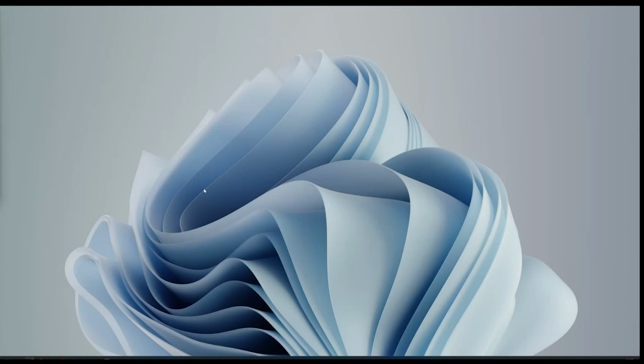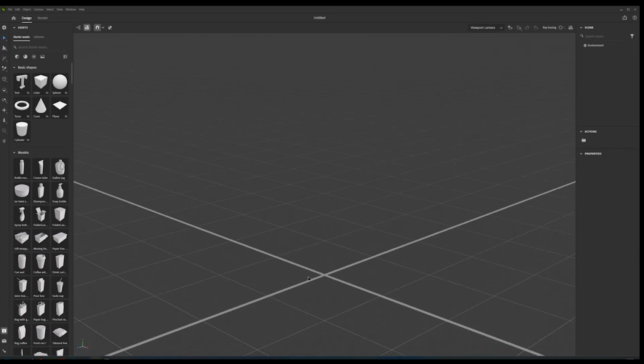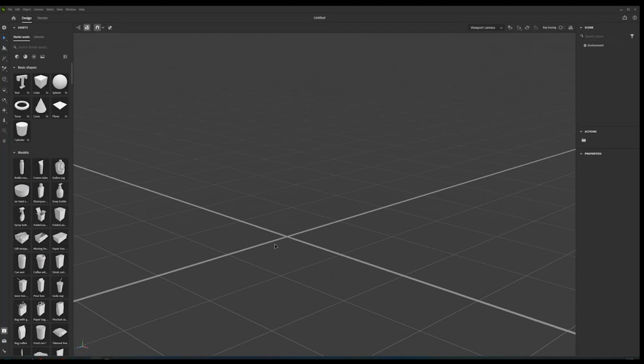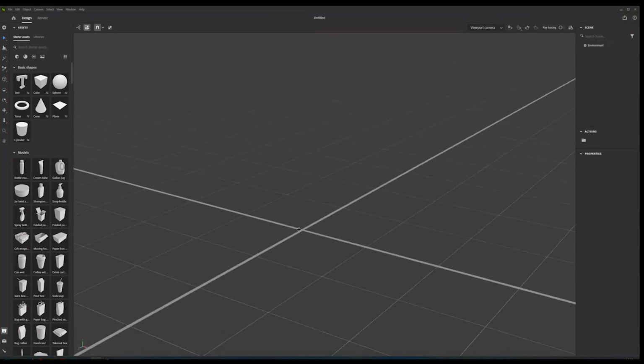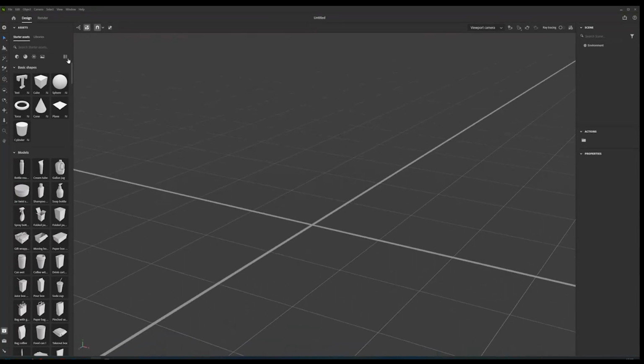I have shared some files with you, and you can try what I'm going to show you. You can try along with me, or you can take a look and try it later on. But if you would like to do hands-on with me, you can try it right now. The application I'm using is called Substance 3D. You may or may not be aware of it: Adobe now has a 3D solution also.